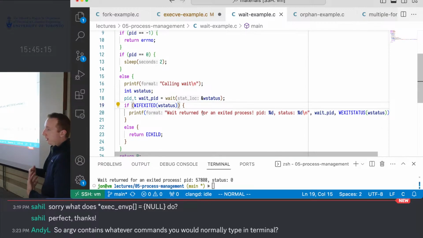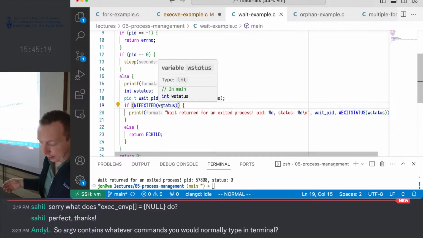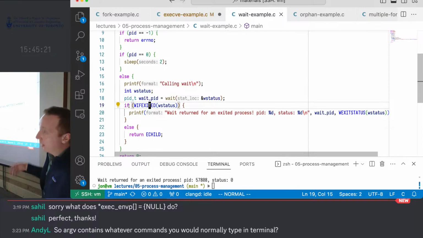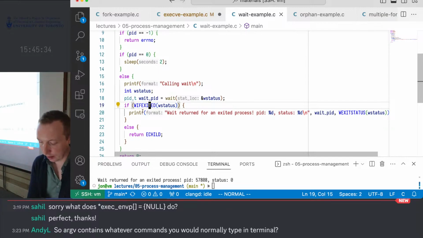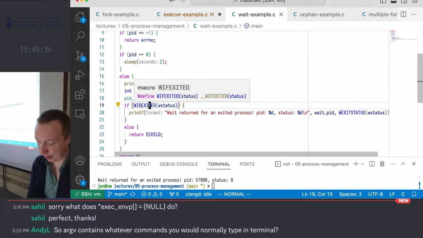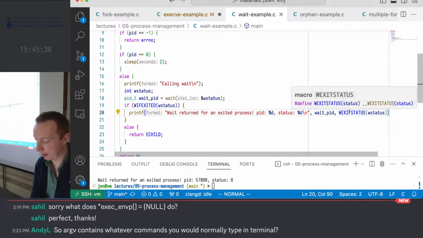If you read the documentation, you can ask the wstatus it fills in, WIFEXITED, so that will return true if the process exited normally. In our case, we'll just assume it can always exit normally for now. In the next lecture, we'll see other ways a process can exit. But if you read the documentation, if this is true, then you can read the exit status through this macro, and it will tell you the number it returned.